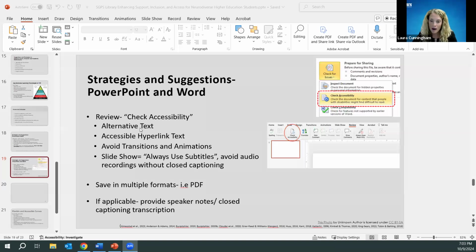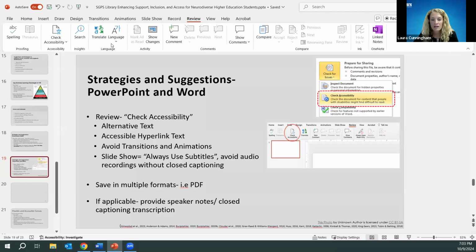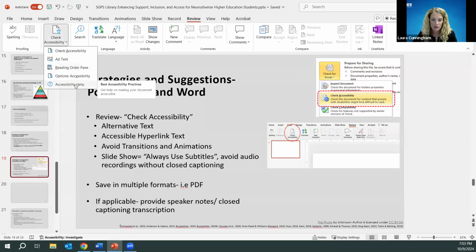Okay, so within PowerPoint here, what you can do is go up to where it says review. If you click review, you can click on over here where it says check accessibility. Now you can click this and it'll show everything at once, but I have found it's much easier in terms of views if you click on the little down arrow here. So if you click on here, you can see these are all the different things we can do to increase accessibility within our presentations. Alternative text is one.